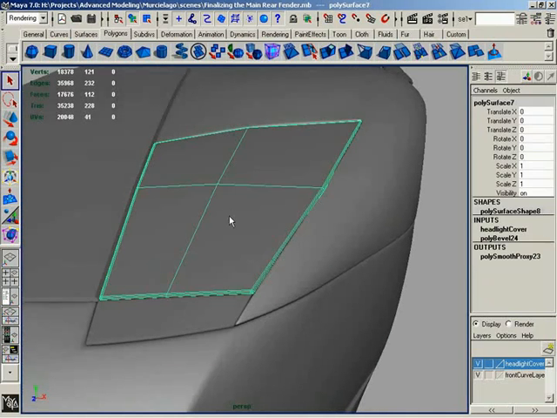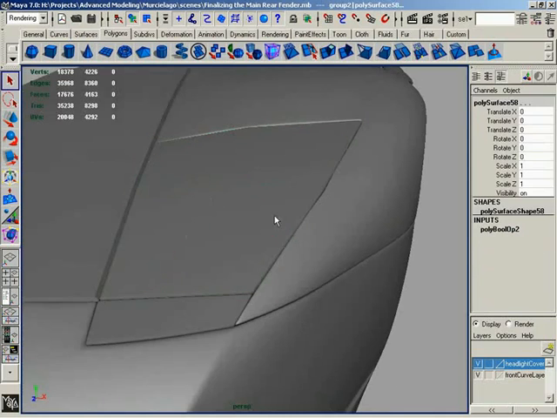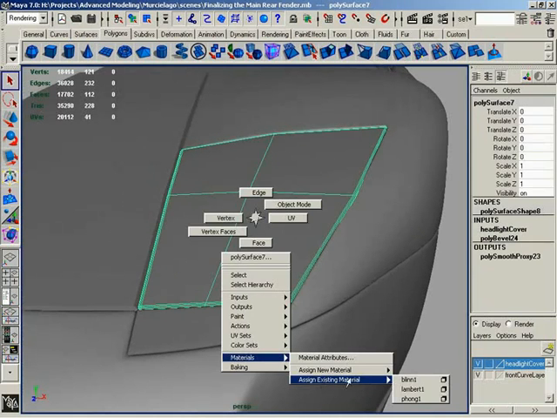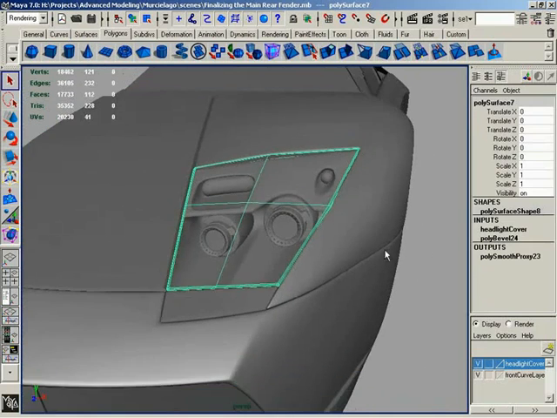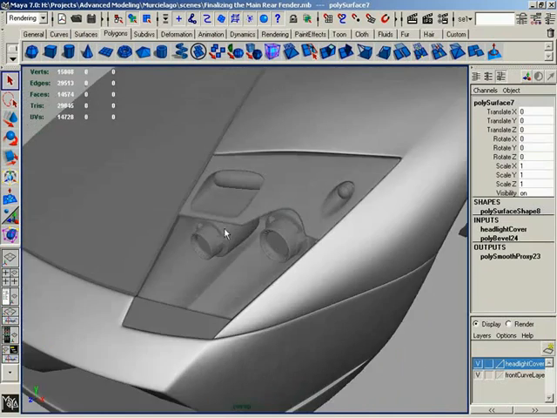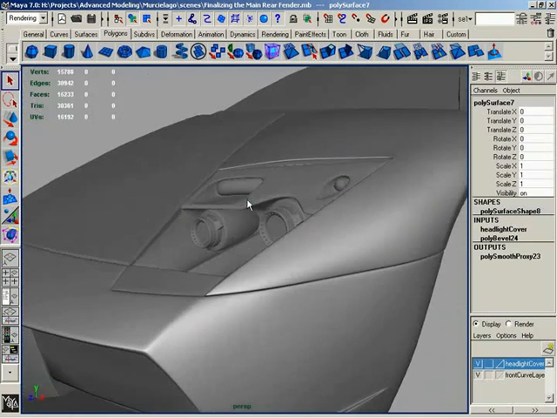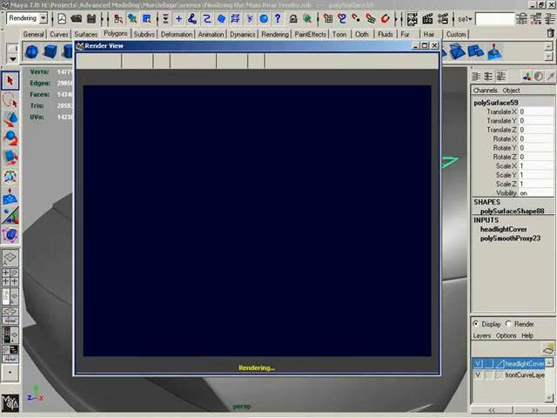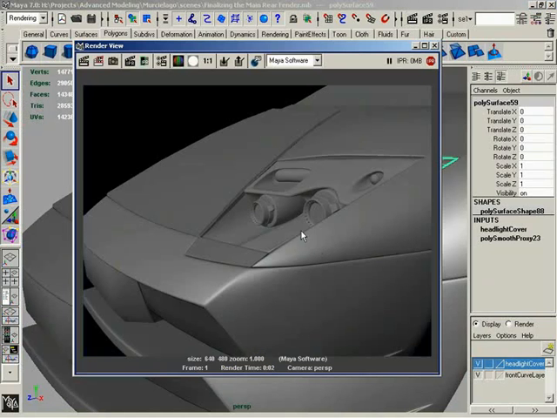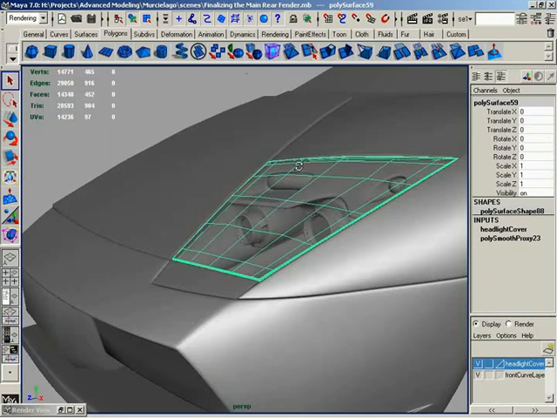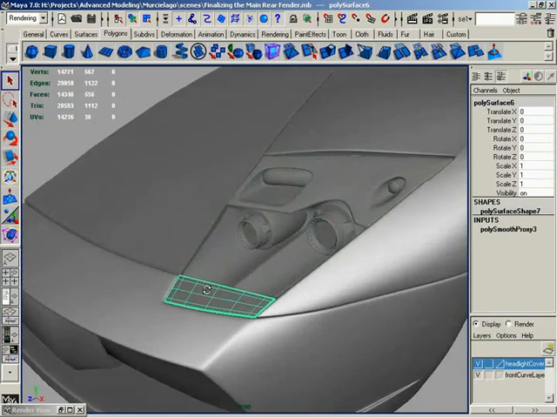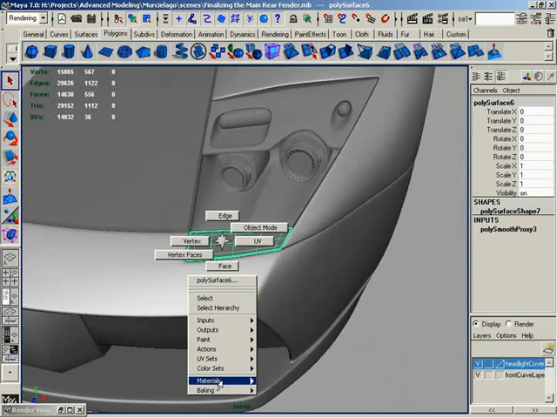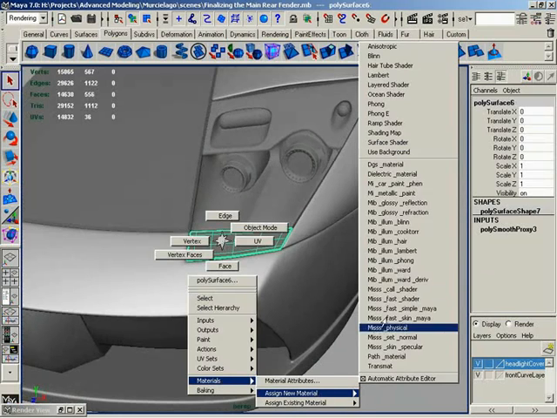And then what we'll do is we'll grab the low-res version as well, and we'll drop that Phong on it as well. So now you can kind of see through it either way. So if you were to do a render, you'll probably catch a little bit of a highlight on it. Yeah, and then you could turn on ray tracing if you wanted to, and even catch a little bit of refraction.